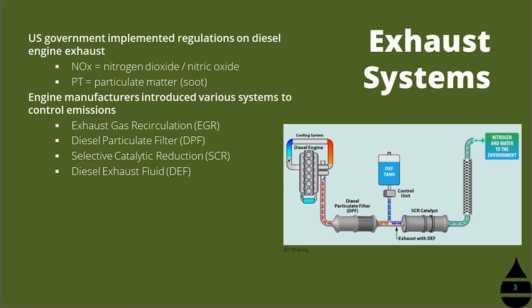Here's a schematic. What we're looking at is the diesel engine here. The first component we're going to focus on is the exhaust gas recirculation, where you're taking some of the hot gas, cooling it down, and reintroducing it to the diesel engine. The diesel particulate filter is scrubbing a lot of the particulate matter before it exits the stack. And then this thing here is a selective catalytic reduction unit, which removes the nitrous oxides in a chemical process — and this diesel exhaust fluid is facilitating that chemical process.